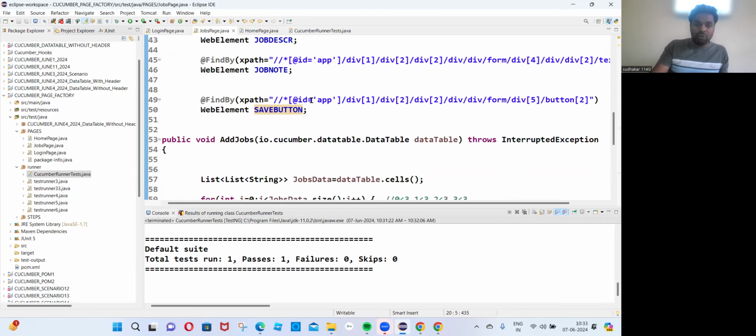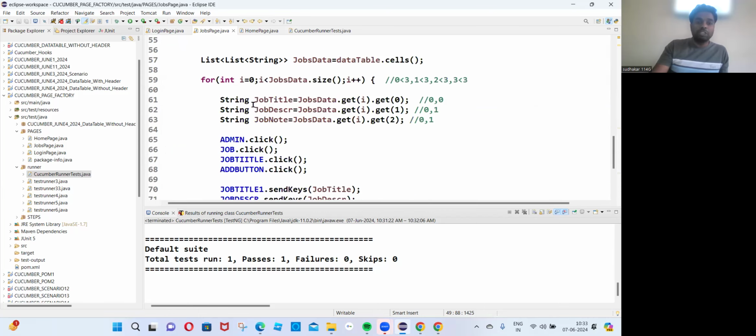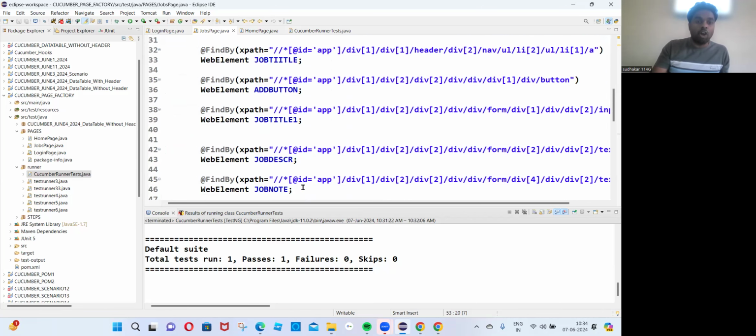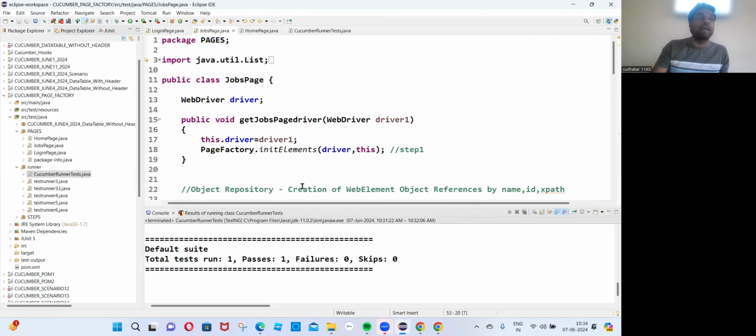Suppose any of the XPaths is wrong, something like this. Then this method won't be executed at all. Before executing the add jobs method, it ensures all the object repository web elements are available on the HTML DOM. In case any web element is not available, it will throw NoSuchElementException.